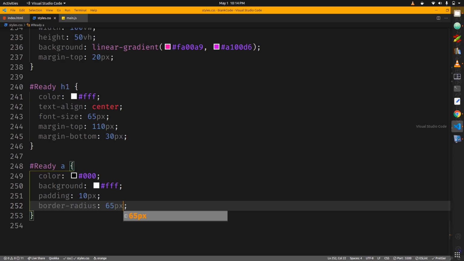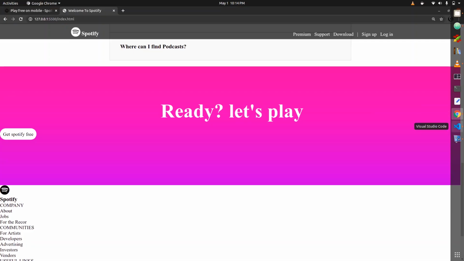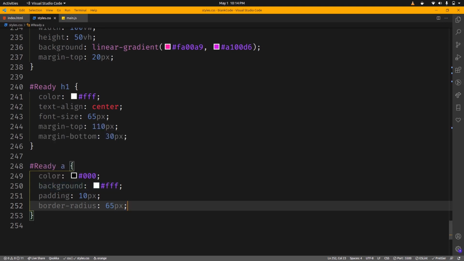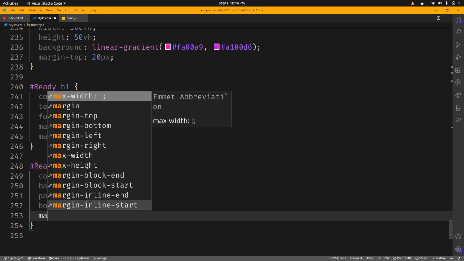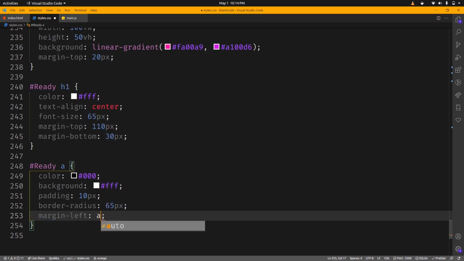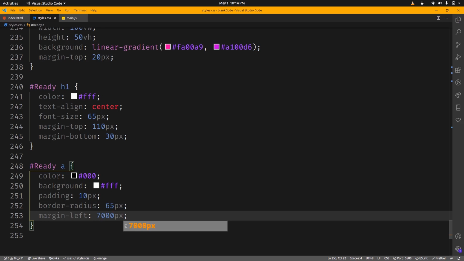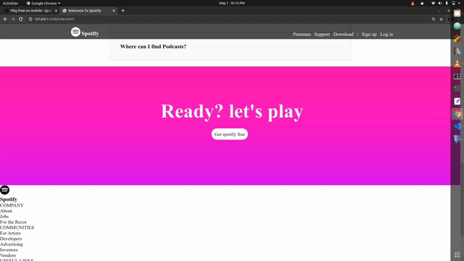Let's see how it will look. Let's give it a margin left. I don't know if auto works, so let's give it 700 pixels or something. Not 7,000, that would be out of the view. Okay, I think this is okay.